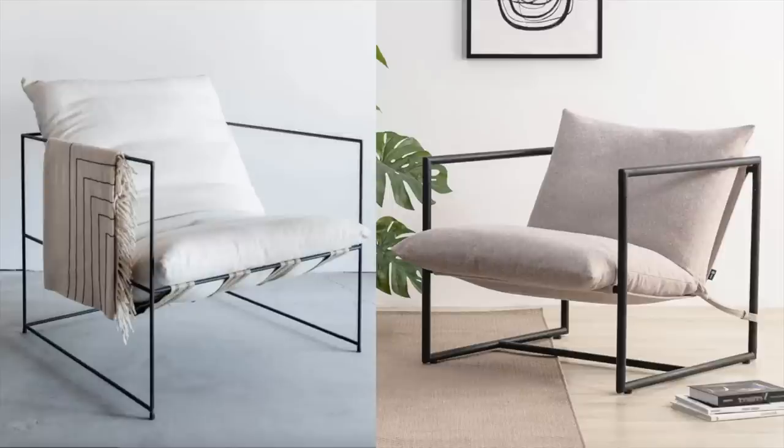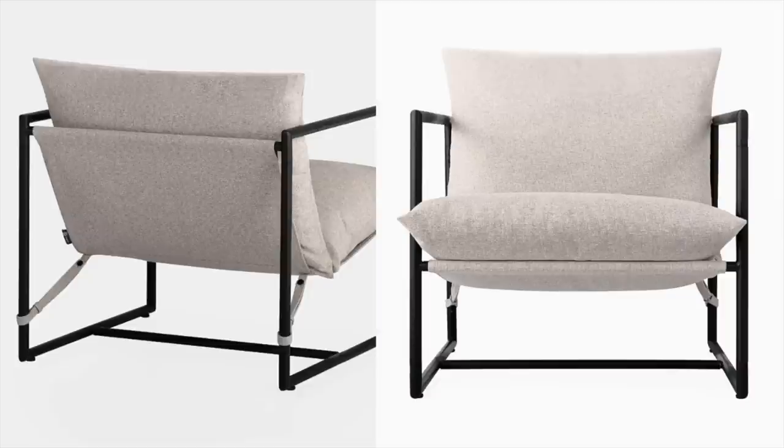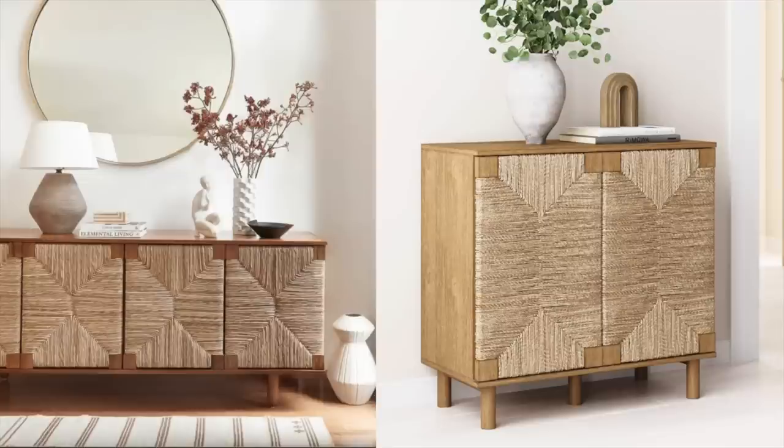Next we have one of my really desirable pieces that has been on my wish list for a while — on the left is the Croft House chair. I have been told recently that it is not worth the money and not comfortable at all, so I love when people tell me that so I can save my money. The one on the right is in the hundred dollar range and the one on the left is in the thousand dollar range, so you should definitely go with the Amazon option. It has good reviews, comes in different colors, and a few people who bought it from watching my TikTok said it was super comfortable.